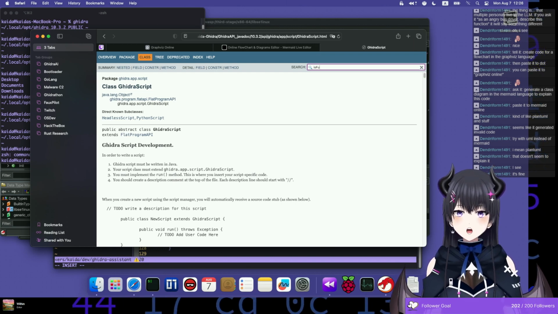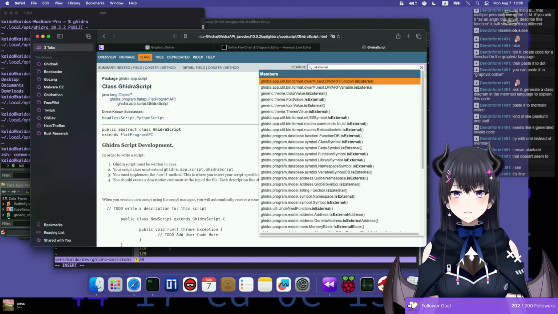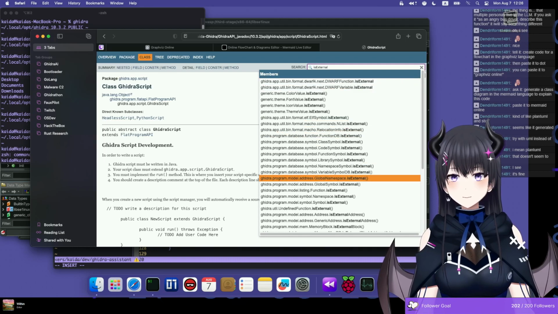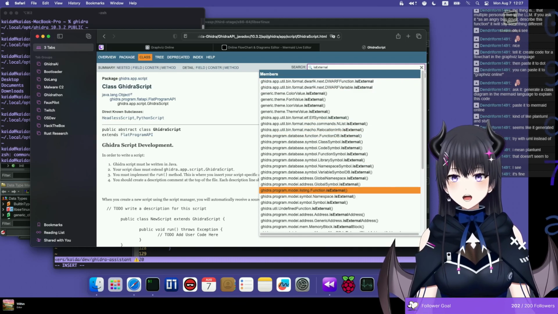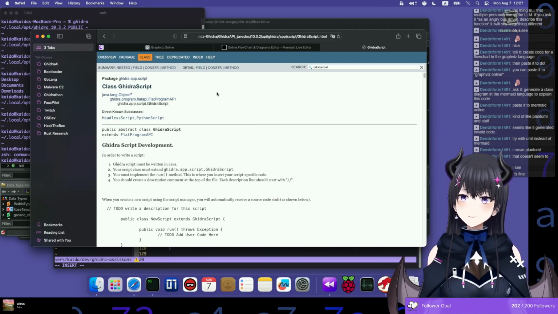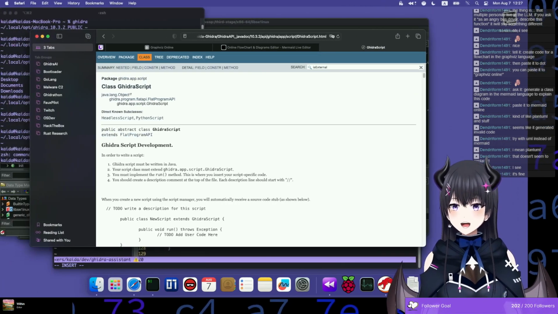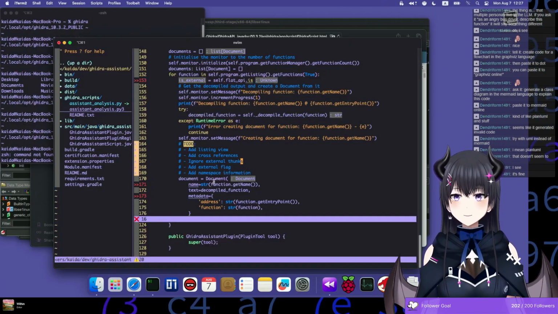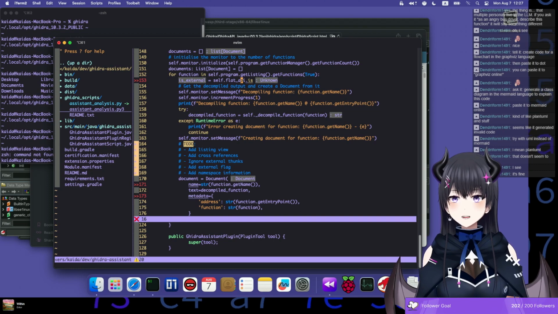That's just in there. Here's external. So we have a function, it's in the model. Just be able to ask if it's external straight away. That makes more sense, given the function.